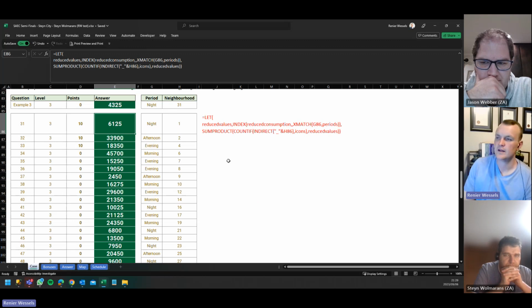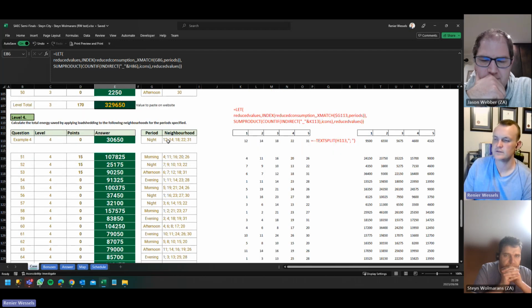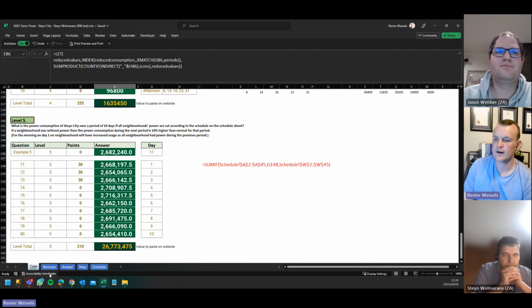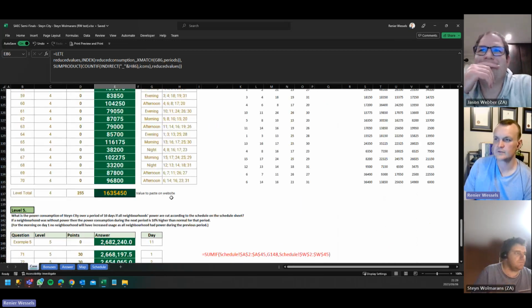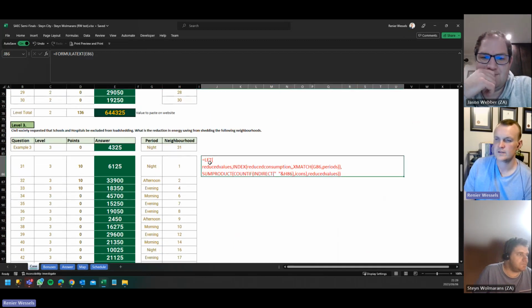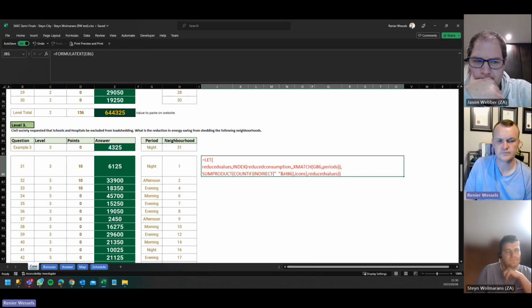But what was nice for me was this logic I could apply in level 4, same logic. Now it's just across the neighborhoods. And in level 5, I used essentially the same, but I just split them out to make it more logical. But let me not get ahead of myself. That little LET formula was nice, and the fact that I could type it out like that made it easy for me to error check, error handle, and write it quickly, and not have a lot of information that doesn't make sense. So that's how I did it. Steyn, did you follow a different approach?